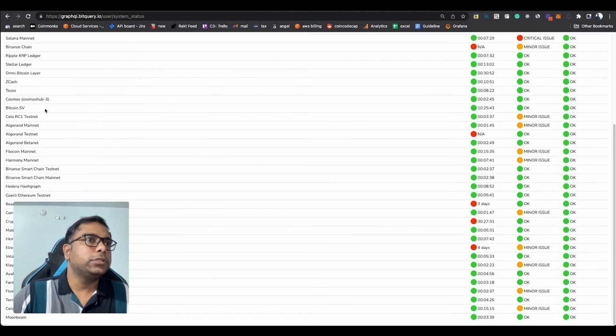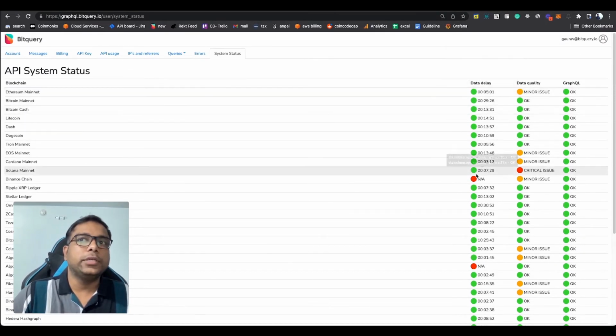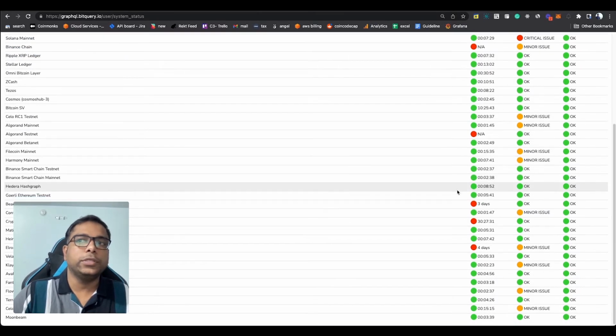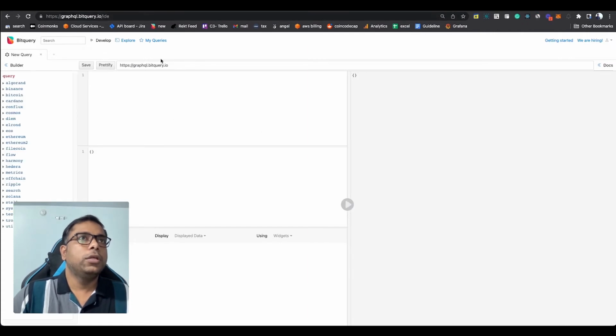If you see any problem here, for example, you can see the data delays or anything. So there's all sorts of rich information available under your account. So let's go back to our own Explorer, our own IDE. Cool. So let it load.